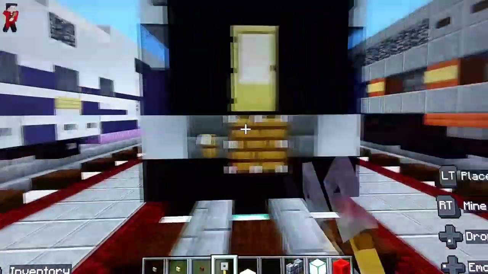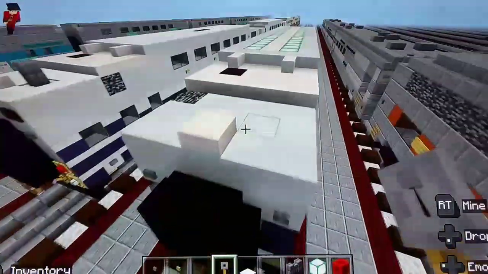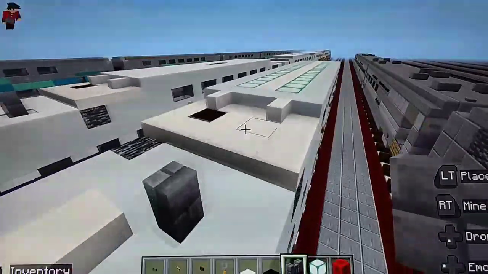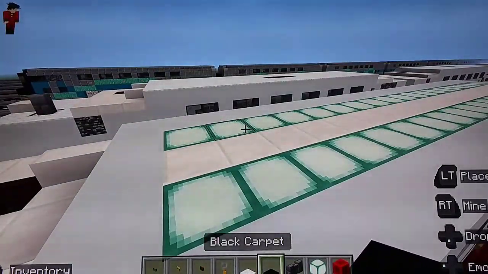And put two here, using tripwire hook. On top, you're going to put a stone brick wall. That is going to be the bell. Next, we're going to use black carpet to cover it.